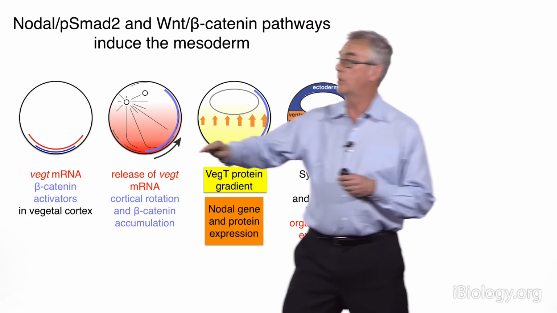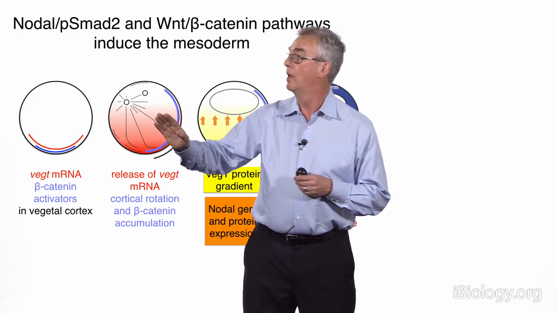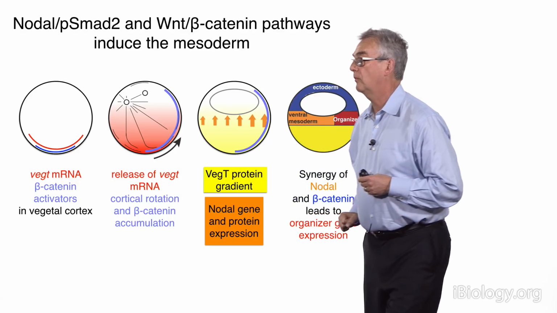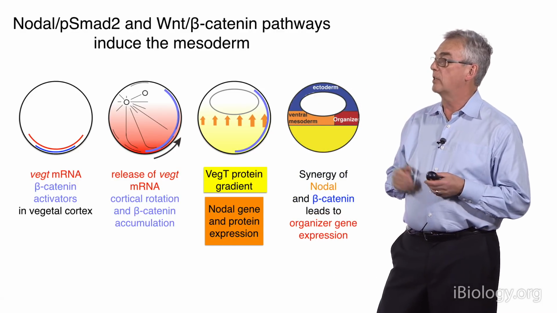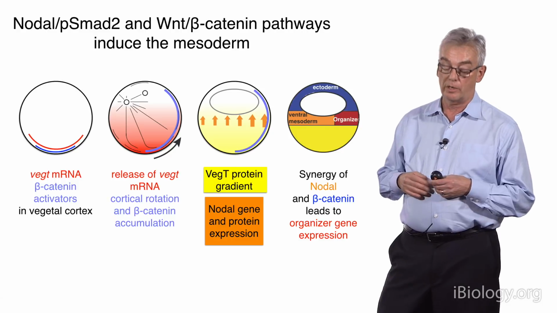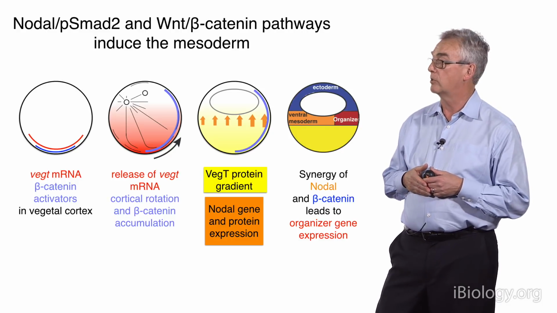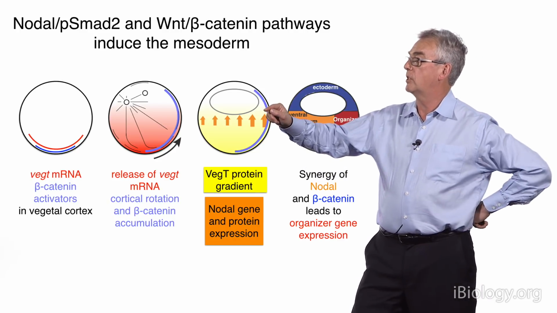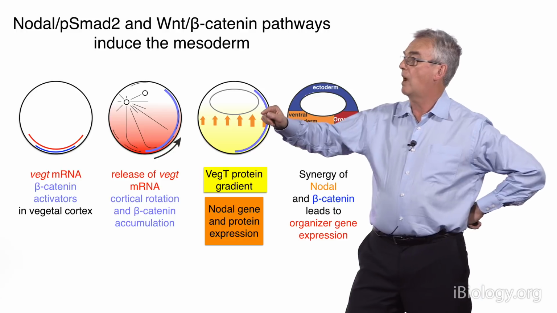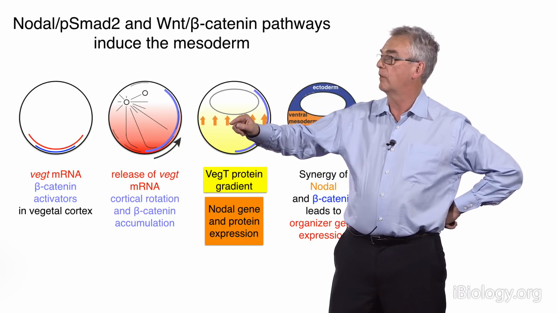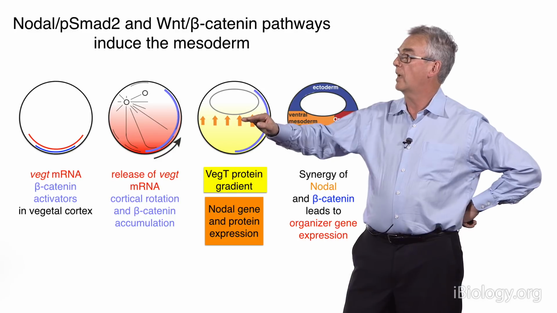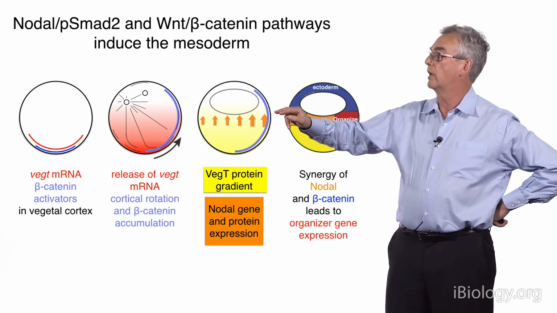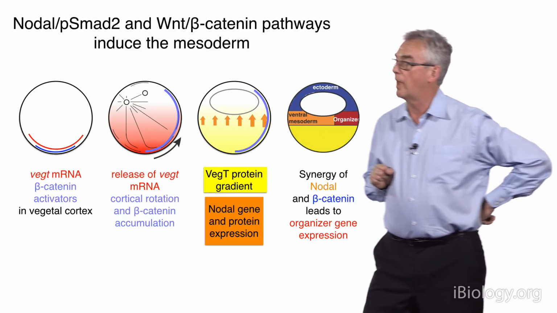So we now have a broken symmetry, where we have the red going from vegetal to animal and the Wnt beta-catenin concentrated from dorsal to ventral. Now these two molecules get together and turn on the nodal genes. The nodal genes are signaling proteins in the TGF-beta superfamily, and they're turned on in the margin. In normal development, there's a cooperativity between the purple Wnt signal and this yellow protein produced from the VegT RNA. They get together and turn on these nodal genes at a higher level on the dorsal side than the ventral side, but they do turn them on everywhere.